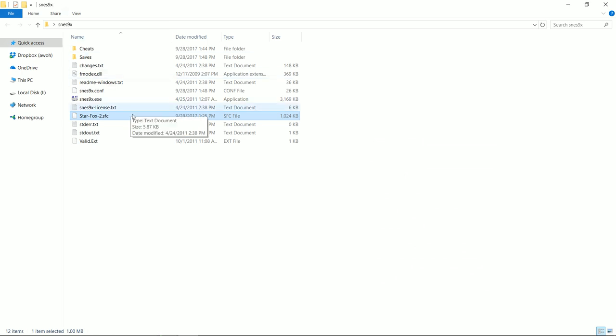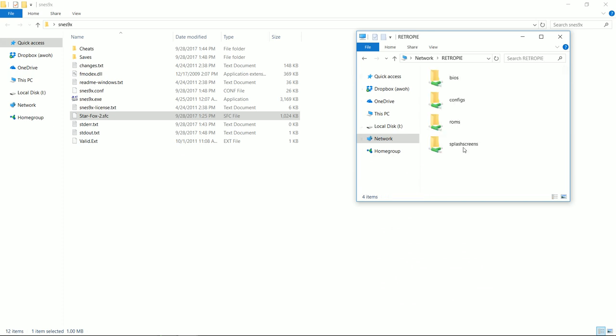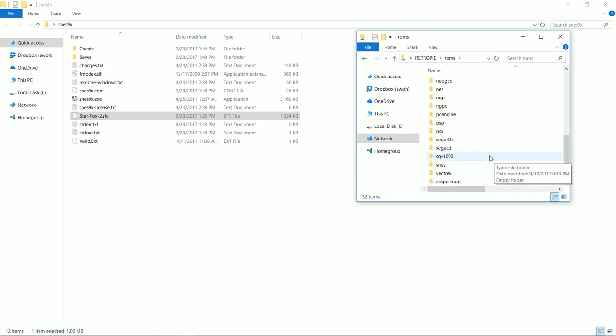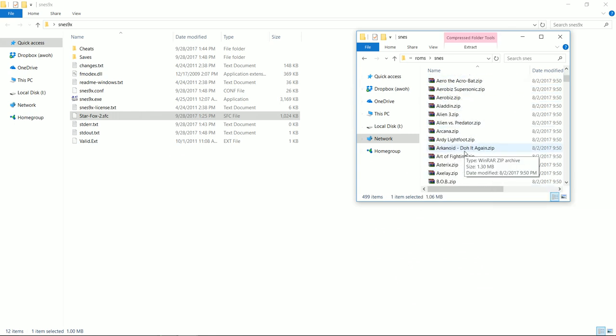You can play on your PC with SNES 9X — I had really good results using it with that. If you have a Raspberry Pi, go ahead and connect to the Wi-Fi or LAN and network into it. On your PC, you can just drag and drop this. Go to the RetroPie menu and go into ROMs. All you're going to do is go into your ROMs directory, and you should have an SNES folder. Drag over the .sfc file — even if you have .rars in your current setup for SNES, you can still mix in the .sfc files no problem. Once you drag it in, you should just have to restart your Pi.